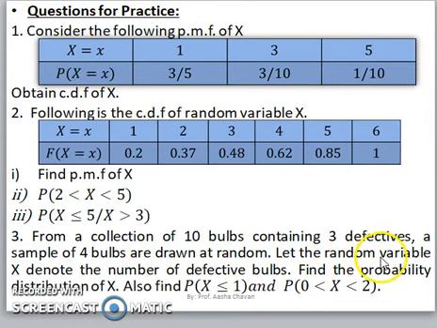We have to find the probability where X denotes the number of defective bulbs. So it means that X will take value either 0 or 1 or 2 or 3. And we will find the probability for X equal to 0, 1, 2 and 3. Once we complete that, we will get the probability distribution. And then from the table, we can find the probability for X less than or equal to 1 and probability for X lying in 0 and 2.